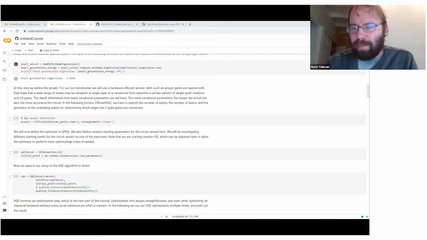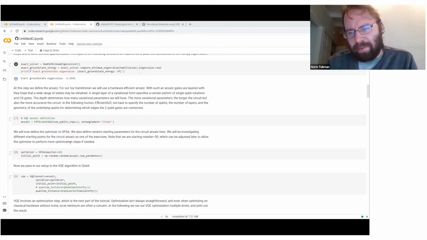So we have a circuit, we have parameters that parameterize the circuit. When we go to optimize VQE, we'll often do a lot of random starting points for those parameters, because there's no guarantee, if we just follow gradients or even non-gradient methods, that we're actually going to be able to find the global minima. We'll often get stuck in local minima.